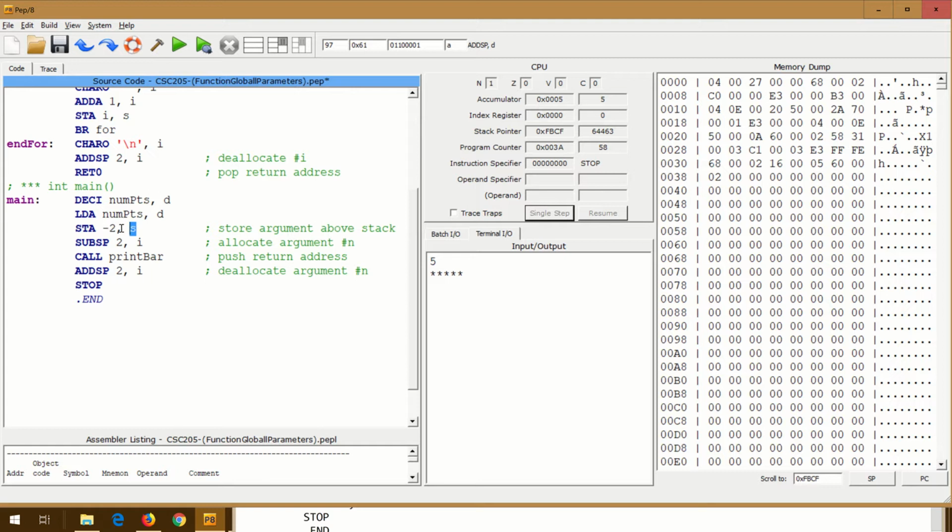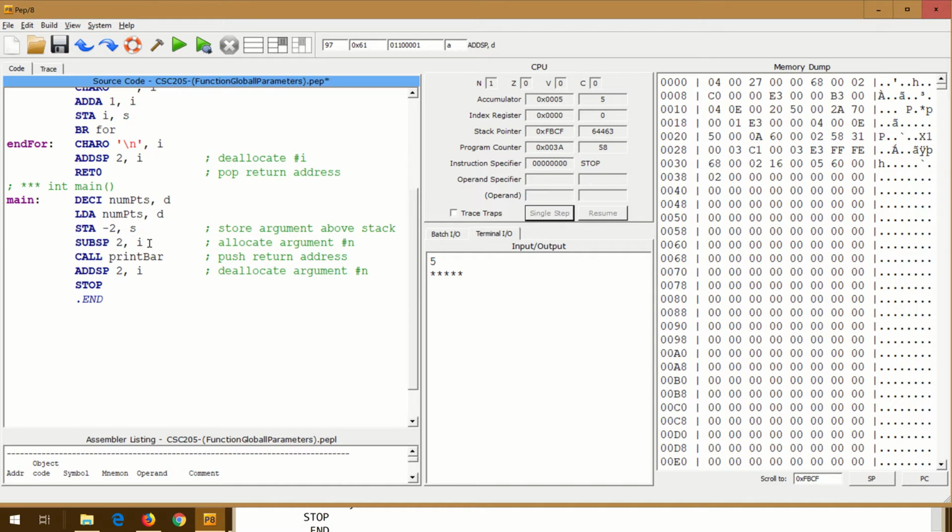So what that's technically doing is storing it. Remember, the number, the first part, is the offset to the stack pointer. So it's actually storing it 2 bytes above what the current stack pointer is, because if you remember, the store doesn't really allocate any space. It's not until you get to the SUBSP that we're actually allocating space. That might seem a little bit backwards, but there are actually some good reasons for it.